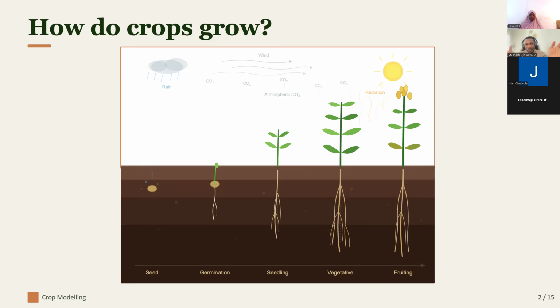Now, when you look at all the processes a crop goes through to grow, these are the things that we bring into mathematical equations. Then we use computers to explore those equations and apply them. That is simply what we do in modeling. Modeling is simply taking a physical process and building a mathematical equation to represent it, then using computer code to apply those equations so that we can derive our result. That, in summary, is modeling.